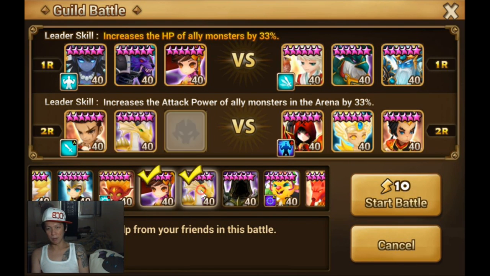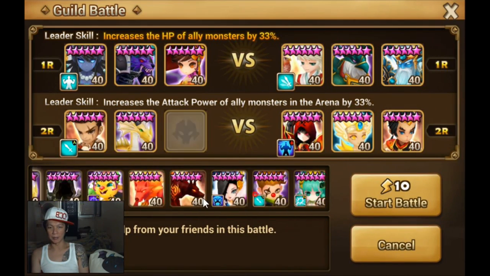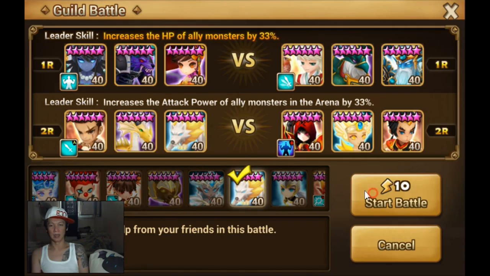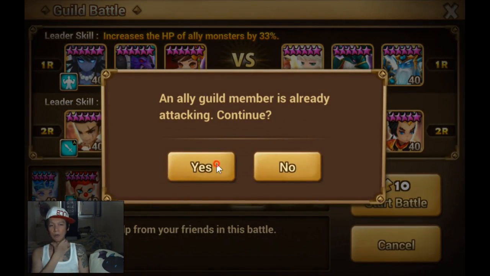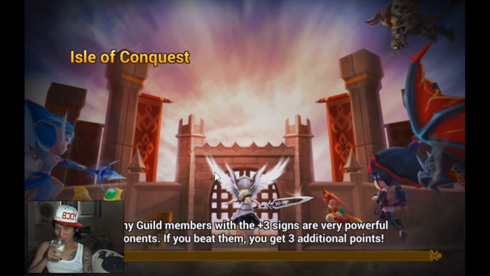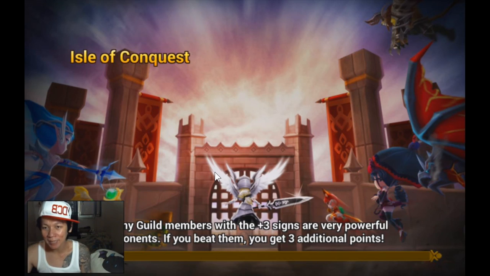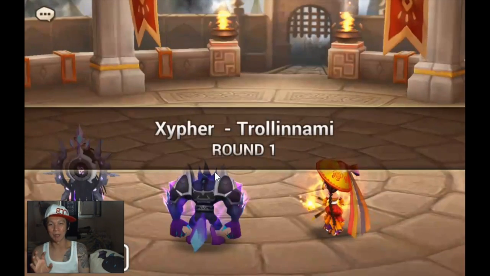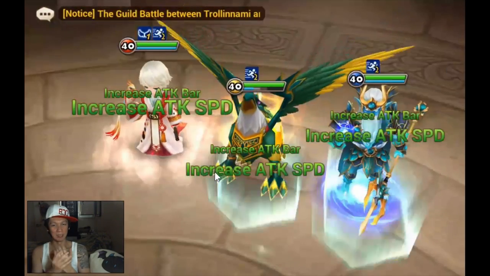Alright, where we go? How much HP does he have now? 31. Alright, fine. And who will be our healer? Let's go Bella. Let's try this. Oh, never mind. We already won. It's okay. Alright, let's try this. I'm looking forward to this stun team. So he's got Will Wounds on Chiyu.